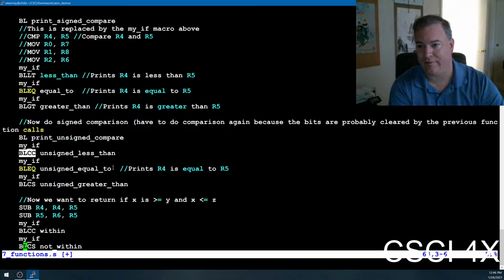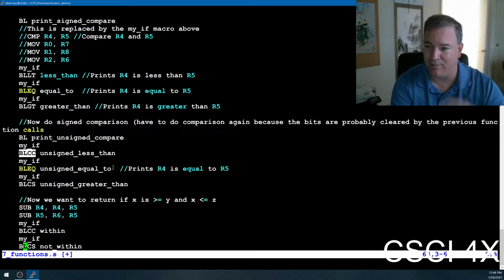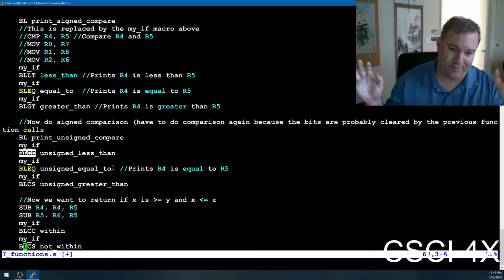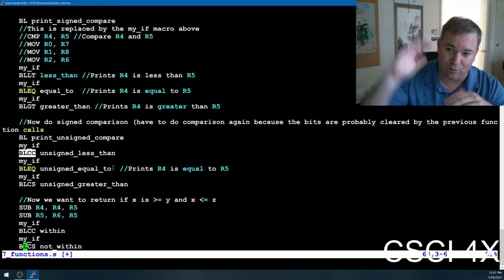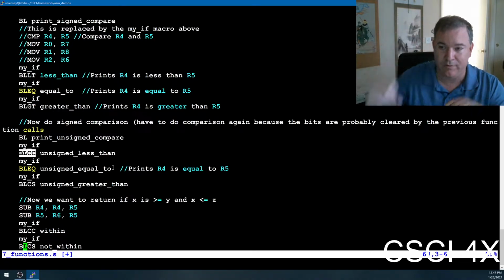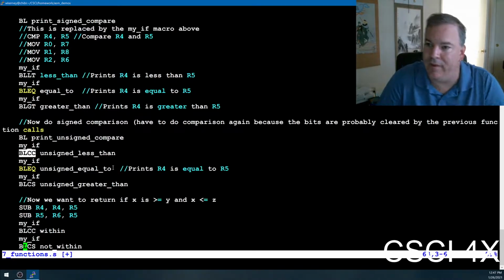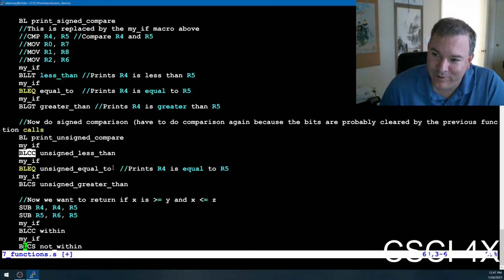Unsigned means it has to be positive. So for a normal integer, they range from negative 2 billion-ish to positive 2 billion and change. For an unsigned integer, that means it ranges from 0 to 4 billion. And we use unsigned integers really not for the purpose that you think that we use it for.